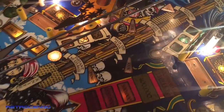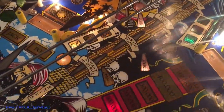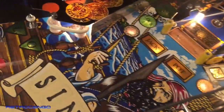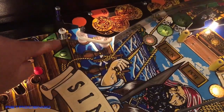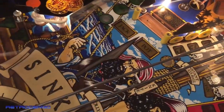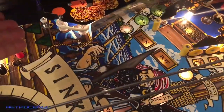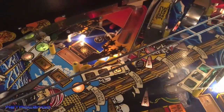I always use the yellow ones. I know this game should maybe have blue, or it has some orange, I know, but yellow is just my personal favorite color, so I used yellows there, yellows here. A Davy Jones yellow, at the backside yellow. As of right now, I am ready to install the ramp for the left side here. I'm really looking forward to it. Also, these posts have three different levels. It was in the middle, I took it down here, so the exit for the ball here is smaller. So I won't drain that much at the left and right outlane. That's how I like it. So that's how it's done. Look down here, everything is just cleaned and polished and ready to go.